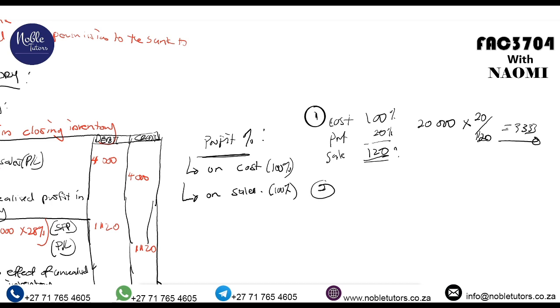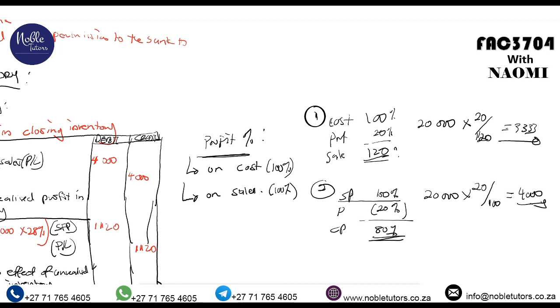Then option two, if they're now saying it's 20% on sales or 20% on selling price. So my selling price becomes 100, because I'm basing on it, and my profit is 20%. To get cost price, it's selling price minus profit. So in other words, my cost price is sitting at 80%. Let's go back to the example. I'm given 20,000 as a selling price. What am I looking for? I'm looking for 20%, which is my profit, over what I have. What do I have? Selling price. In this case, it was based on selling price, so it's over 100, and that will go to 4,000.